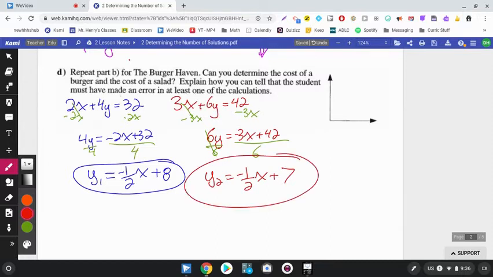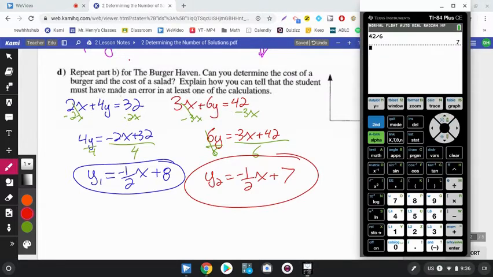Whew. So I'm not getting an infinite amount of solutions. Okay. Maybe you look at them and you say, well, they're kind of close to the same equation, but they're not. So we'll see what that means. Okay. Negative 1 divided by 2, x plus 8. That's y1. Negative 1 divided by 2, x plus 7. That's my y2. Okay. Let's take a look at the graph. There's my first one. There's my second one.